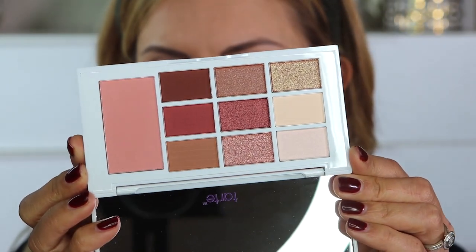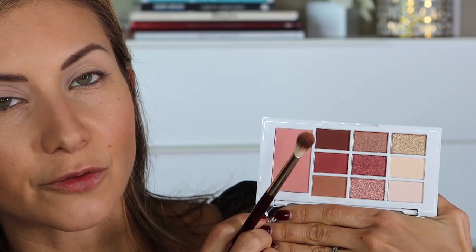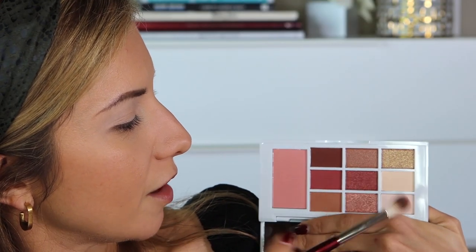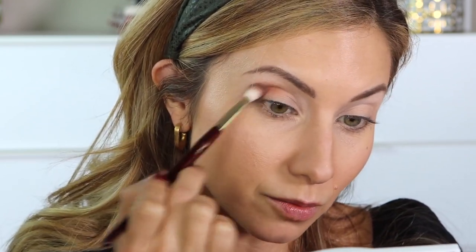Having it be a little brighter really helps give my shadows a more vibrant payoff. I'm just going to blend this in. Now going into the palette — I do believe this palette has everything I need to create a look. Starting with the lighter matte shade, we're going to apply that underneath the brow. I'm going to mix in a little shimmer shade with it because I want it to be a little brighter. For the transition shade, I'm going to dig into this warm matte shade — it looks orangey-brown but has some pink to it — and work it into the crease. It has a fair amount of color payoff that you can build.